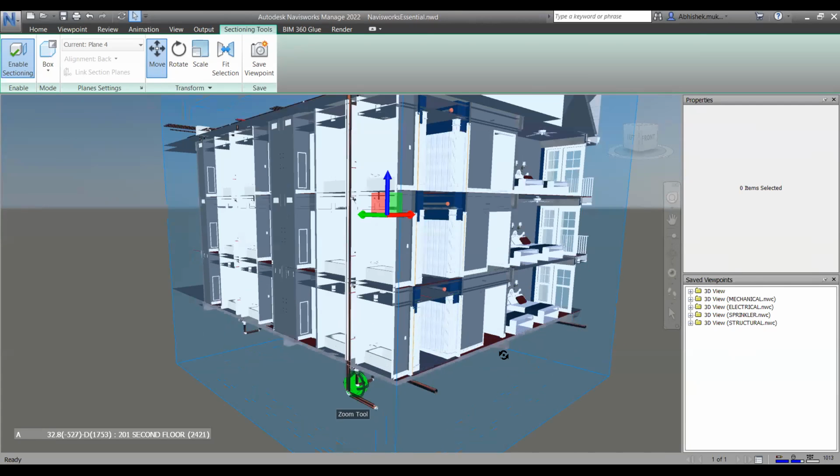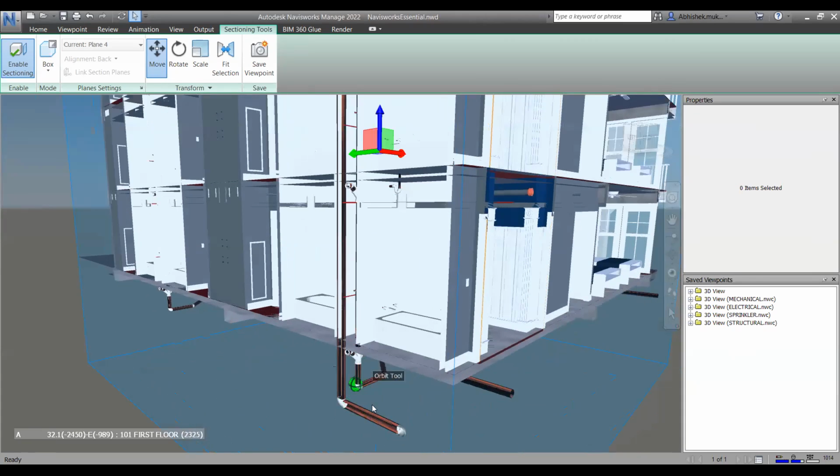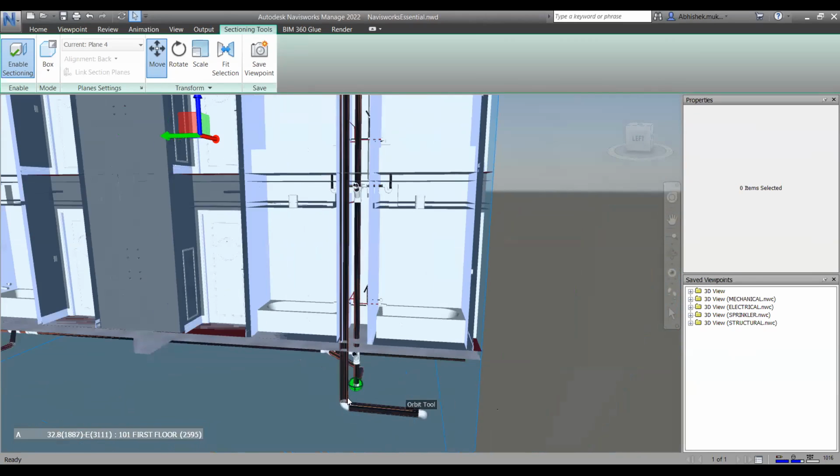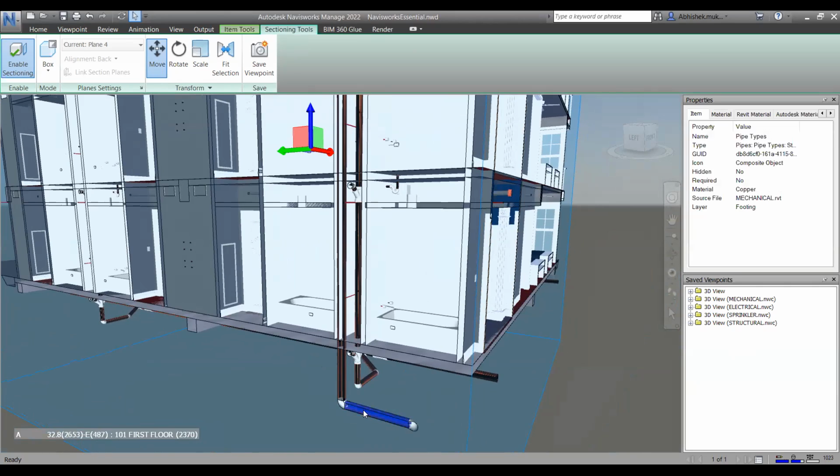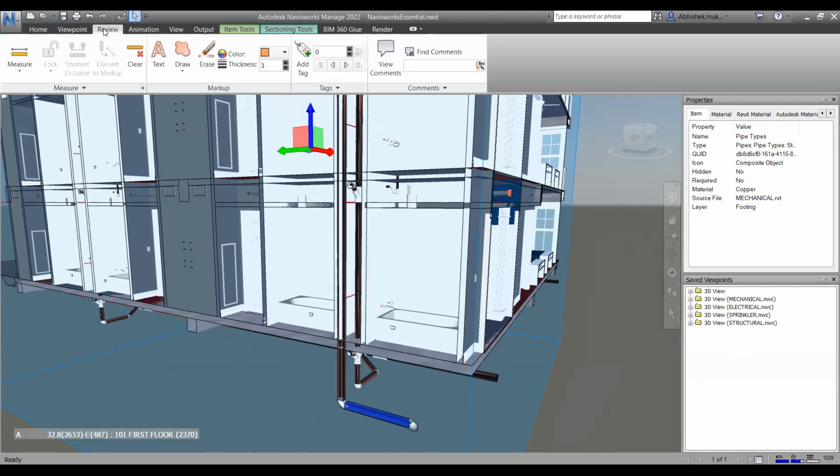And within this, if I want to see the properties of the element, so Navisworks is not a modeling tool. Navisworks is essentially a tool which is used for reviewing. So I can select this, and again on the right hand side you can see all the options within the pipe. Let's say I do not like this pipe. I want to say that this is not correct or something like that. And I can just go to the review tab, and in the review tab I can draw a cloud and then mark this to someone that please check the diameter of this pipe or anything else which I want to write.